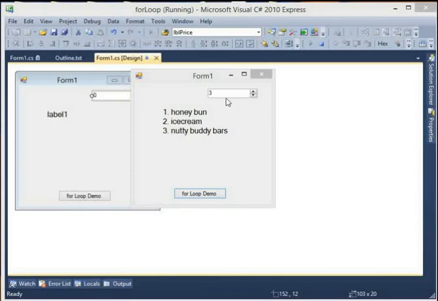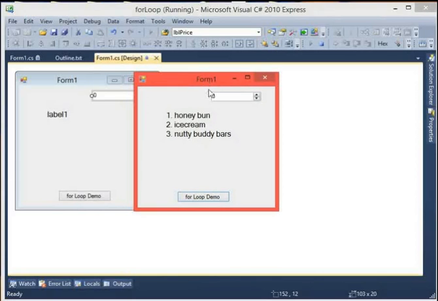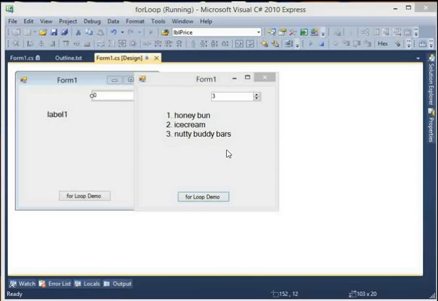Okay, so I have 3 selected, and they gave me 3 items. And by the way, I chose 7 as the max number because I happen to know that I have 7 items in the list. But you could also set that property programmatically. Just like with the text property or the value property, you can change any of those properties in the code behind. I just did it in the properties grid. So the maximum is 7.